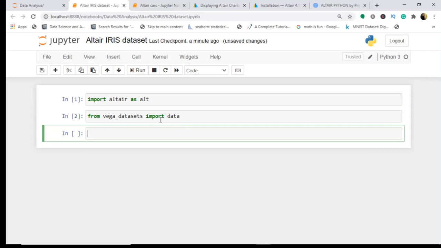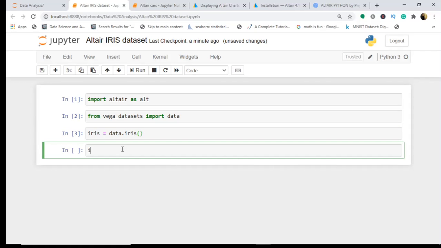From here I create an object called iris. From this data I will get iris, and it will be loaded in this container called iris, this object.